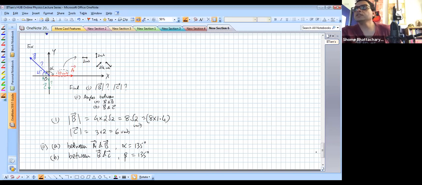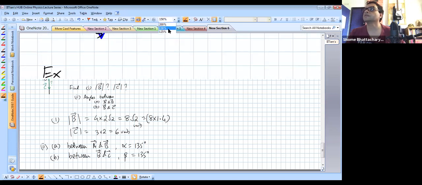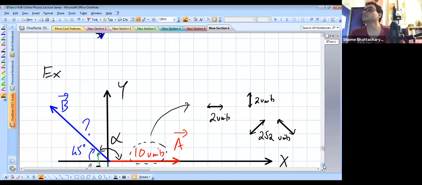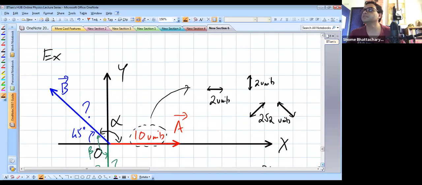Yeah, so to answer your question, Atharva, about the magnitude of the vector B. If you look at the vector B's diagram that I've drawn, it is basically in which direction? It's along the diagonals of those squares. Okay, so I'll just magnify the picture to explain better again. You can see that B, the way it is drawn, is exactly along the diagonal of the squares because this angle is also given as 45. So you know that it's how many boxes? It's 1, 2, 3, 4 boxes. But in each box, which direction are you covering? The diagonal, not the side length.